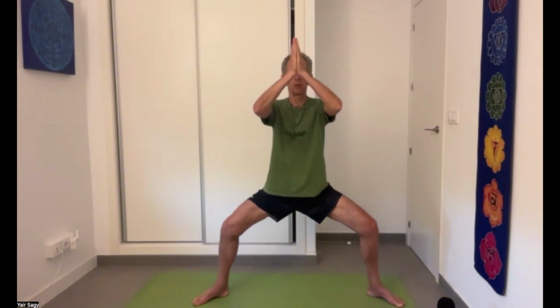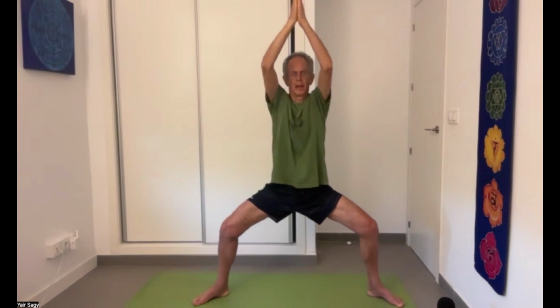And then we go down with the hands and up. Yeah, rotation of the forearm. Inhale up, exhale down. Okay, and let's allow the palms to separate, but the fingers we keep pushed together as low as you can. Inhale up. Exhale. Push the fingers close. Let the palms separate.